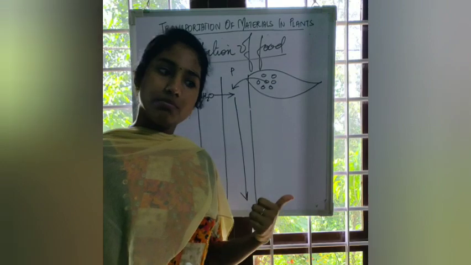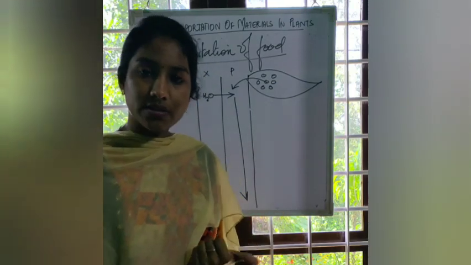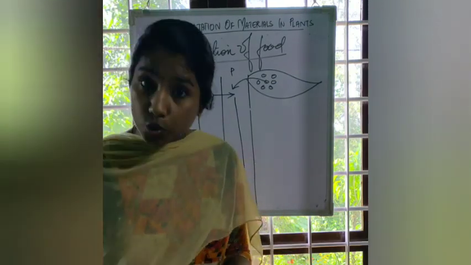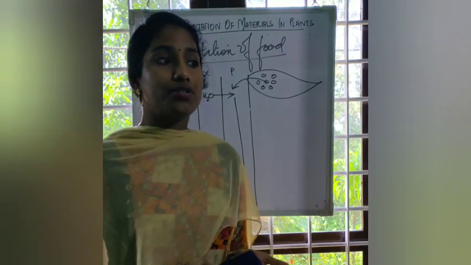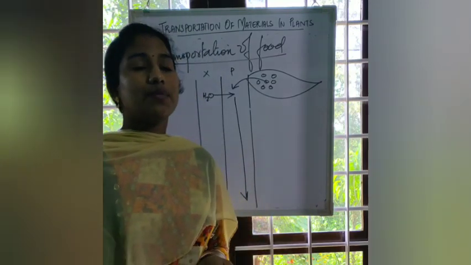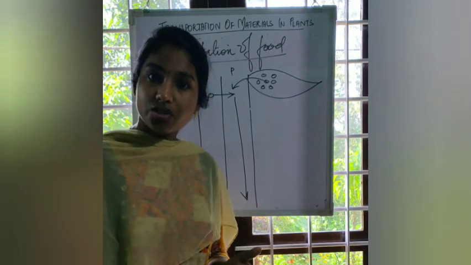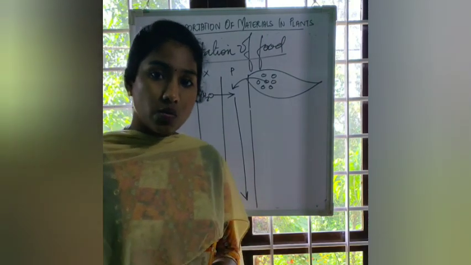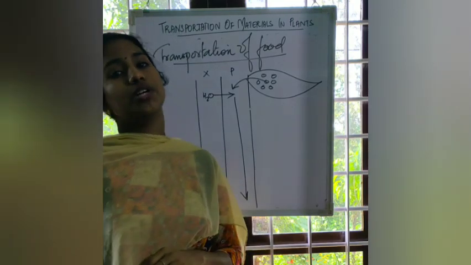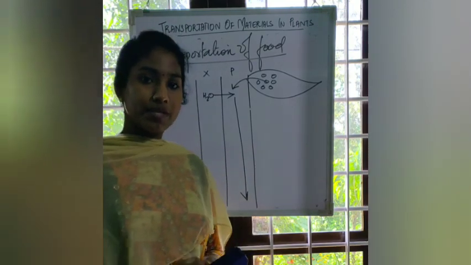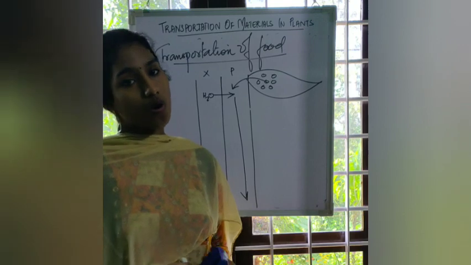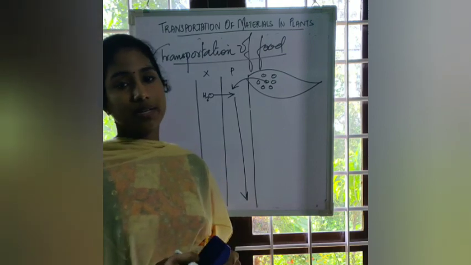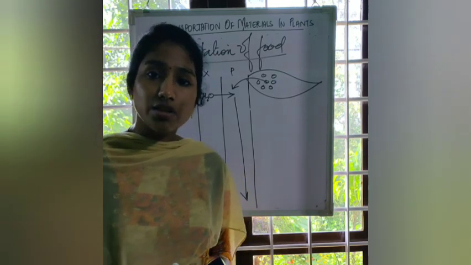When we say food transportation, the food can be either stored in the leaves or they can be transported to the roots and stored there. They can be transported to fruits or sometimes a new branch is forming, where there will be an energy requirement, so food can be transported there. Wherever energy requirement is there, food will be transported to all those parts of the plant. So this is how transportation of water, minerals and food takes place in plants using xylem and phloem.